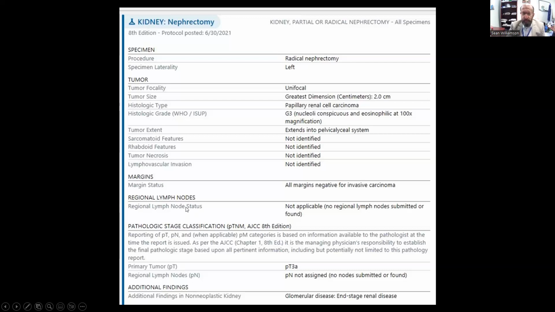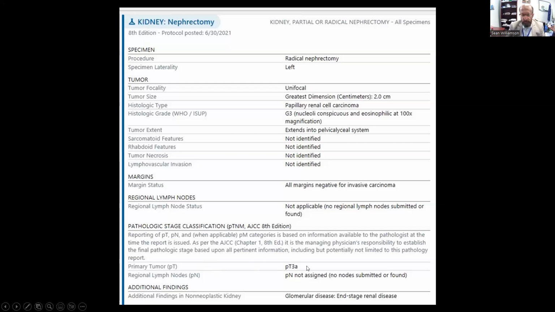There's pretty good evidence that lymph nodes are unlikely to be involved unless the clinician, the surgeon, can tell that they look abnormal. So often you will see no lymph nodes with a kidney specimen, and that's perfectly fine, perfectly normal, since it's unlikely that they will be involved by the cancer if the surgeon doesn't notice that they look abnormal. So if they don't look enlarged, it's unlikely that they will be involved by cancer. And so it's perfectly reasonable that the surgeon doesn't take any lymph nodes.